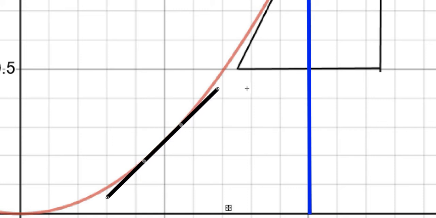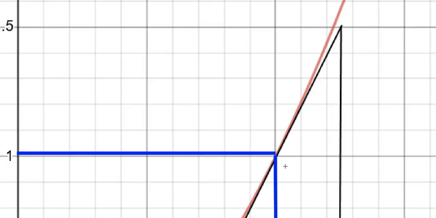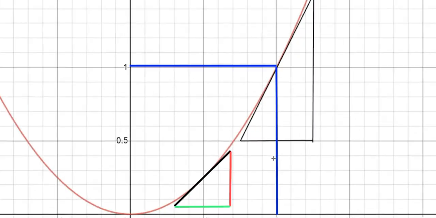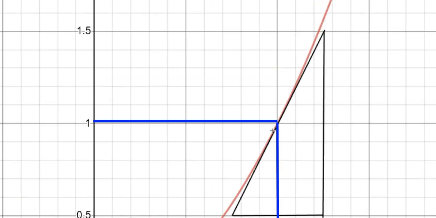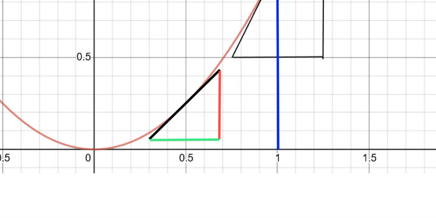For example, you can see that if I wanted to find the gradient at 0.5, I could produce this triangle, work out the change in y. So the change in y would perhaps be this line here. And I can produce another value, change in x, and I can do red divided by green, or change in y divided by change in x, and I can find this gradient. But notice it is less steep than this gradient. So the gradient changes, and what calculus will allow us to do is to work out the gradient at any point along this curve.